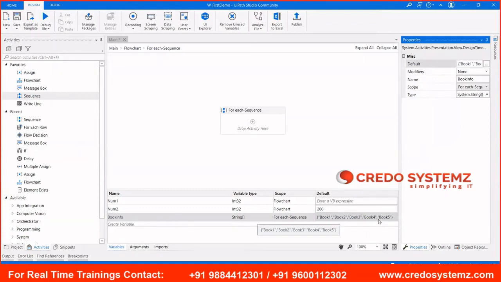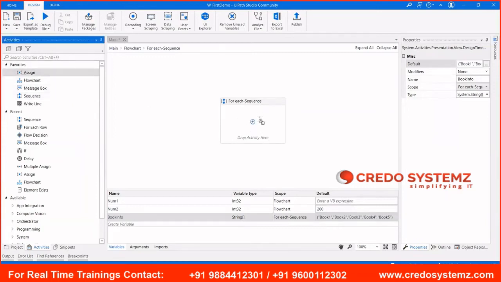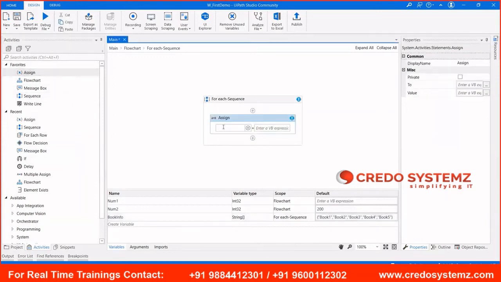Okay. So here you might be looping inside the array, which means you're going to take book 1, do a certain set of operations, then book 2, then a certain set of operations. So you're going to loop through all the data one by one. If you don't want to assign it here, you can simply go and assign it here, and you can say book info is equal to this particular value. You can do it like that also, just as we did for number. However you want, you can do it.